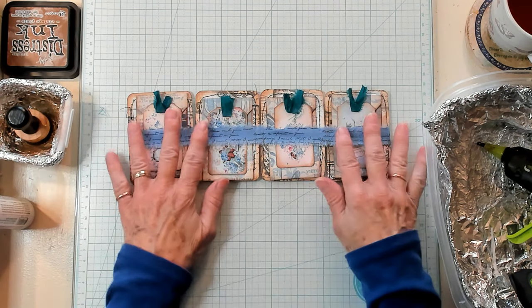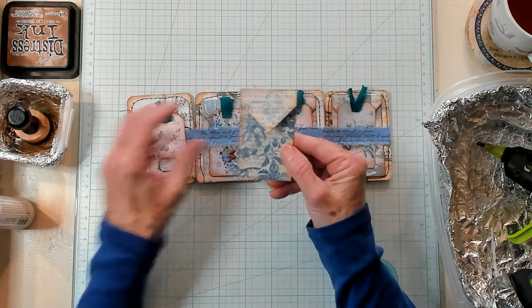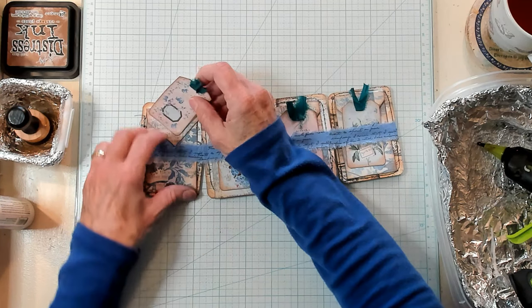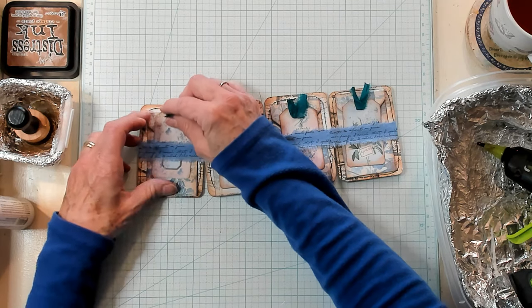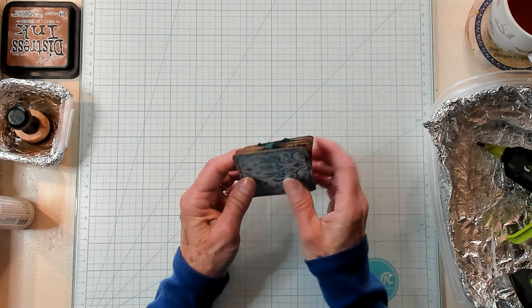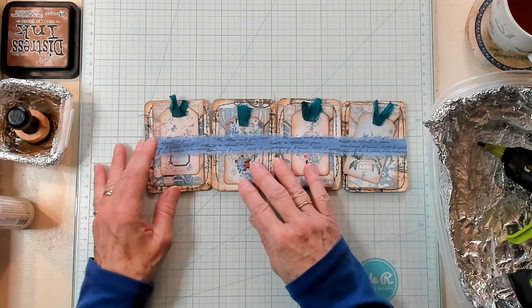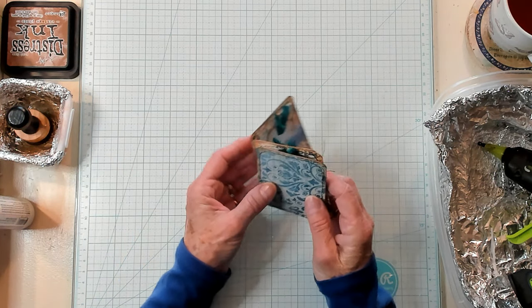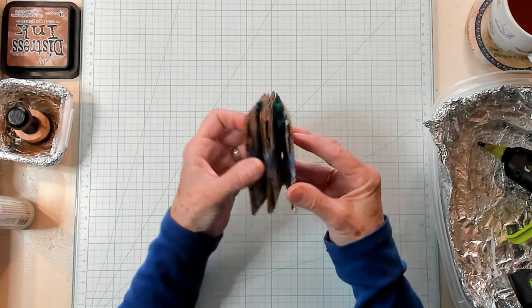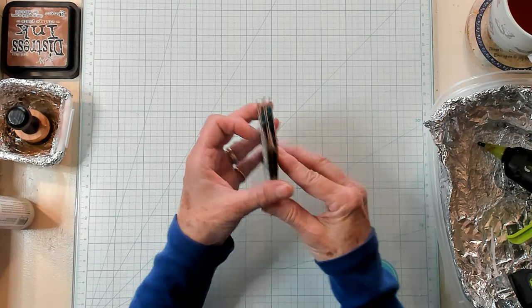Now I've got all of my belly bands filled with a little tiny tag and a fold down that you can journal on. Every single one of them. So, then what we're going to do to close this up and to make it a really cute piece of ephemera is we're simply going to fold it accordion style, just like that. It's right like this. You're just going to fold it in, fold it back, and fold it in. So, the front and the back have a cover, and then the inside is like this. Isn't that cool? That is so cute, right? I love these.